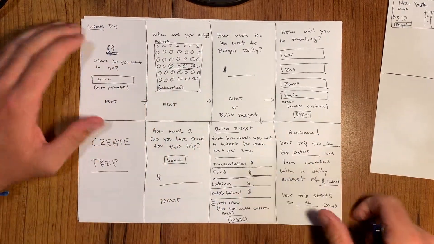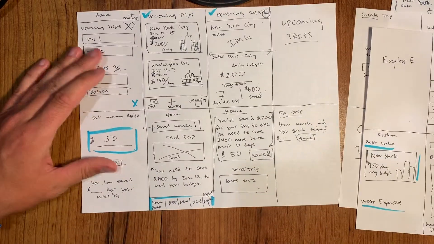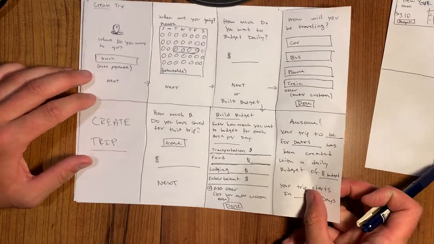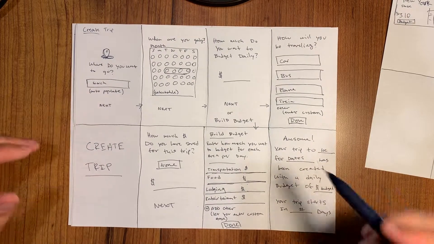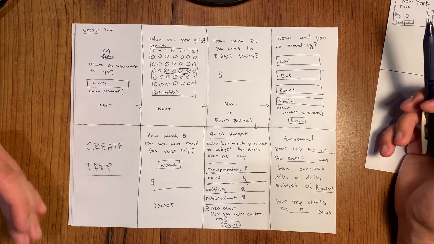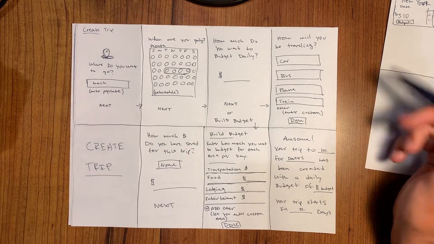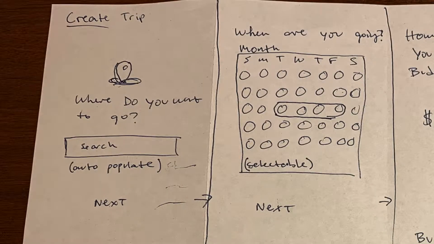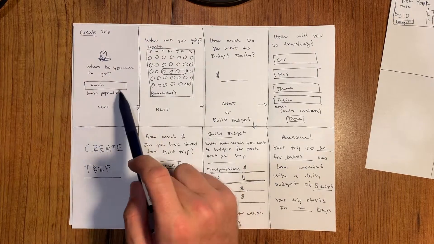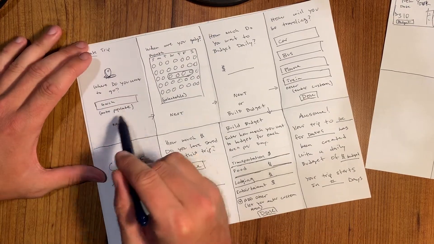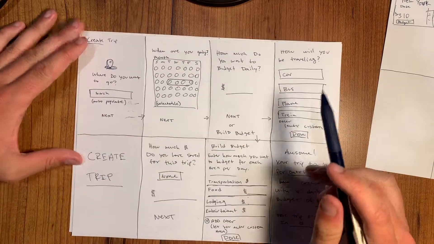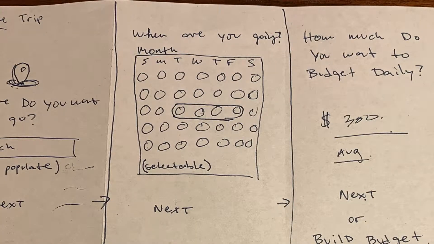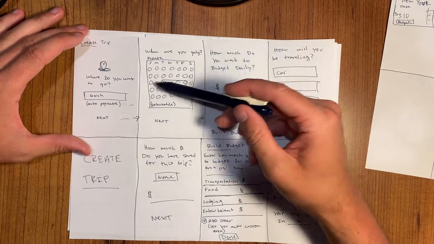The last wireframe I did is creating a new trip. All this stuff will be in the bottom nav. For creating a trip, I want it to be like a wizard — not one whole form. When you first hit the button to create a new trip, it's going to ask just one thing on the whole page: where do you want to go? You can search it and it'll auto-populate with the city name and average budget next to it. Hit next and it'll ask when you're going — I want a calendar view there to choose your dates.